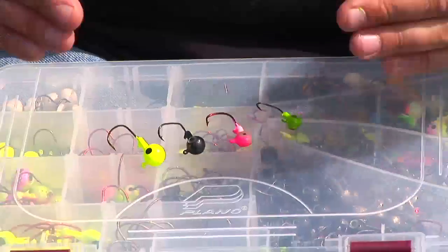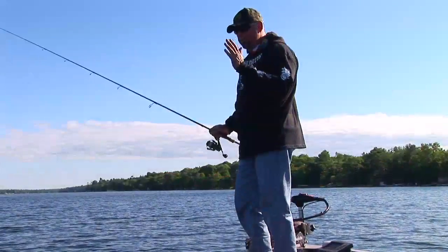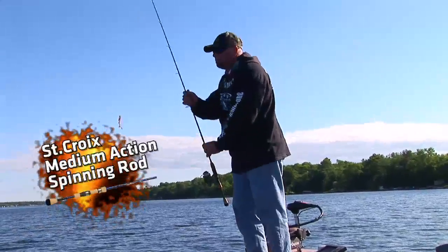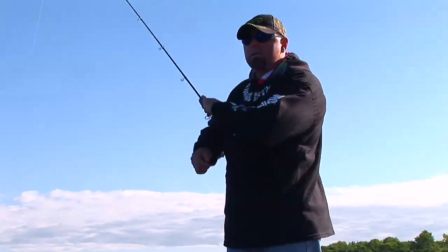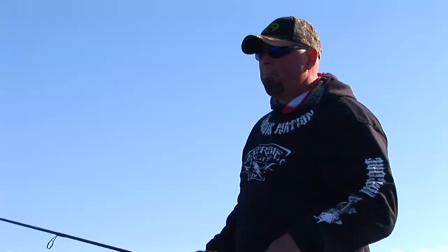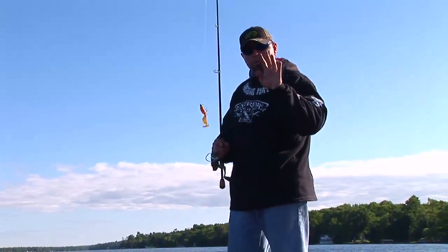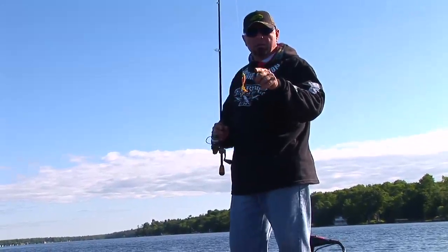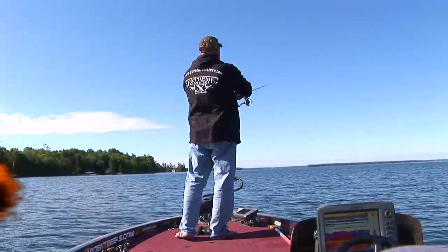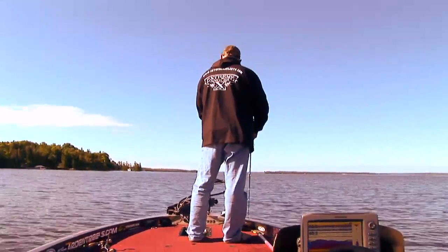My mainstay when it comes to walleyes with the grubs — either lifting and dropping or swimming it — is quarter ounce in pink, chartreuse, and black. You've got to get it right in the zone where the fish are. The weeds are up about three feet over ten, so you got to let it sink down about seven or eight feet. With a smaller jig head, two things happen: you got to be more patient for it going down, and it's not going to get all gummed up in the weeds. With that little tail, the hook is barely sticking out — you'll pull it through. And that little reaction when the jig comes through the weeds, the walleye sees that and eats it.